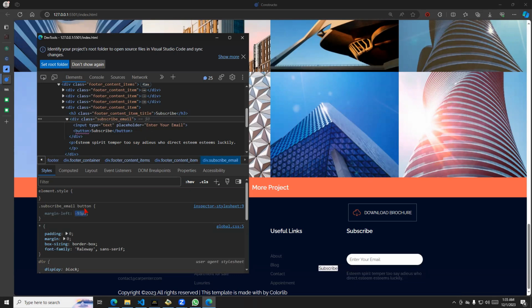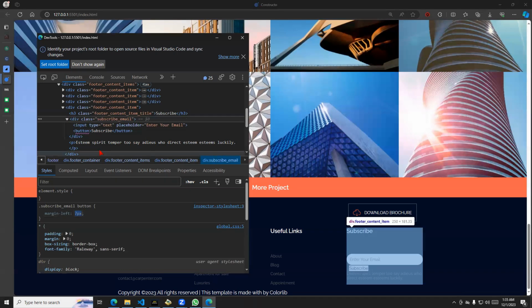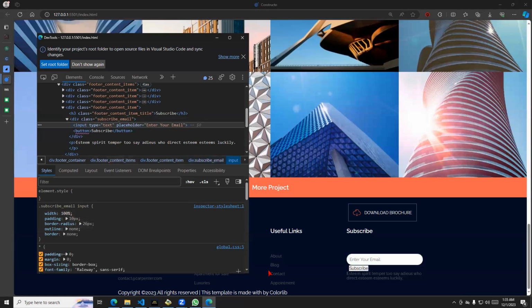If I keep minusing it, nah, it's not working. Why? So in the input, we said that width will be 100%, so it just brings it down. That's why. A very easy way is, let's try your way, since that's the idea you have.